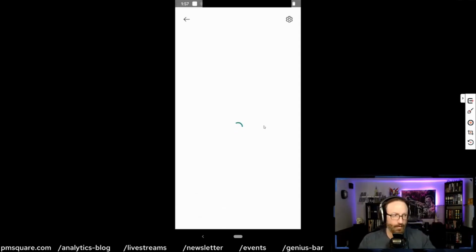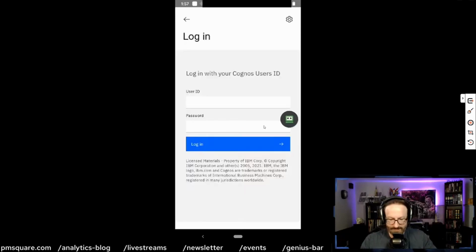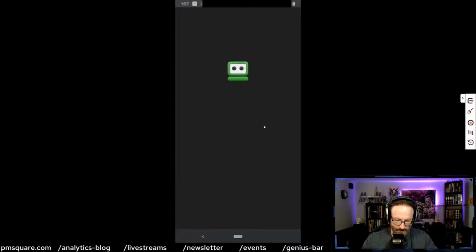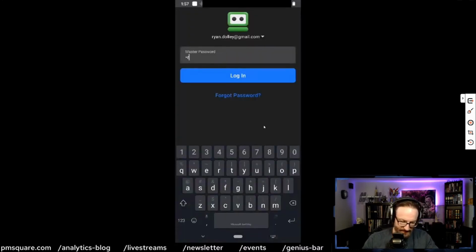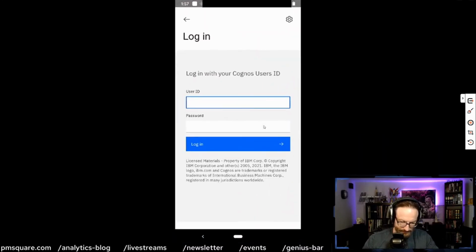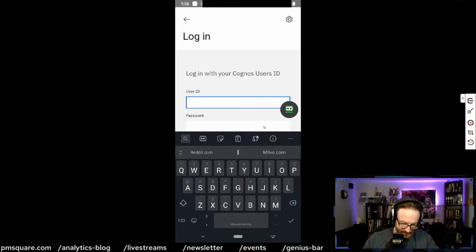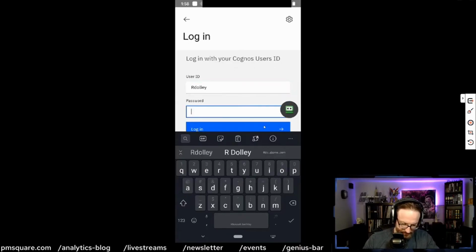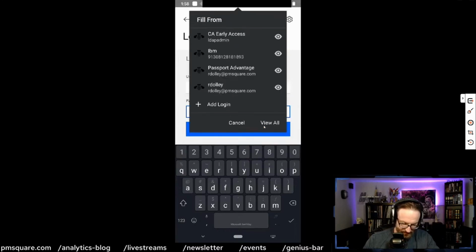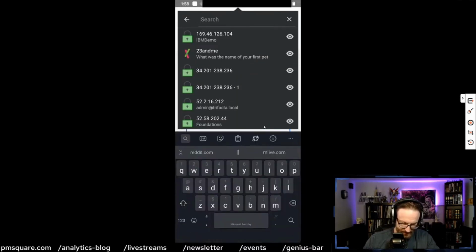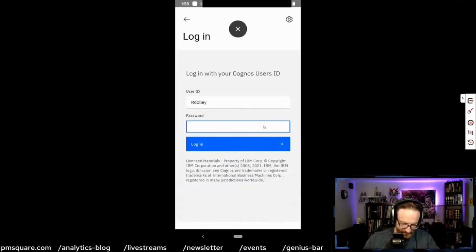So this is connecting over my home Wi-Fi to the mobile app. It's going to ask me to log in, which is okay. I got this stored in my thingy here. And nope, I don't want that. Where's my view all button? So this is our Dolly. I should have just made this something simple. So let's search here, desktop. There it is. Log in.